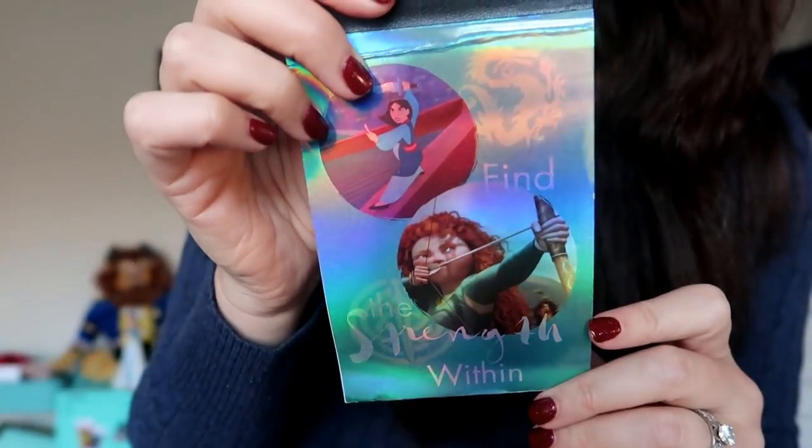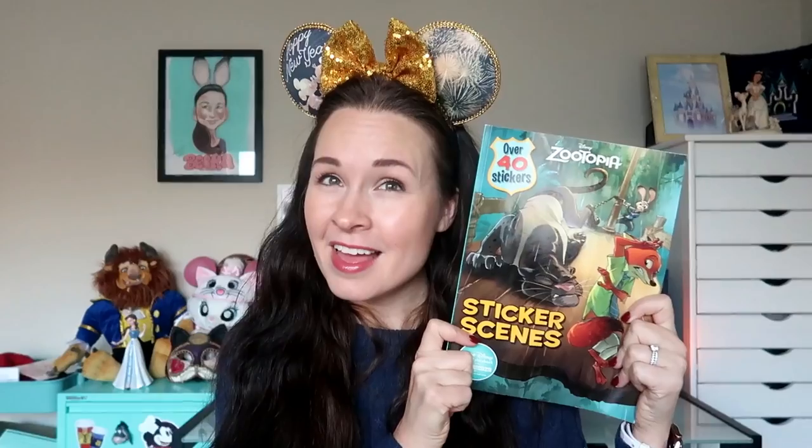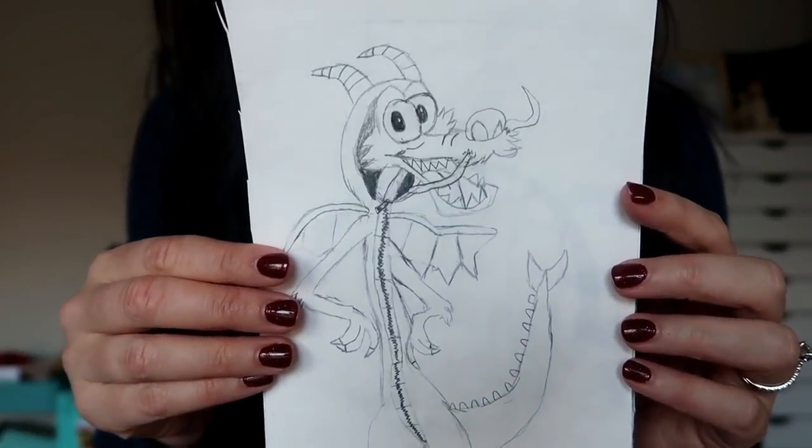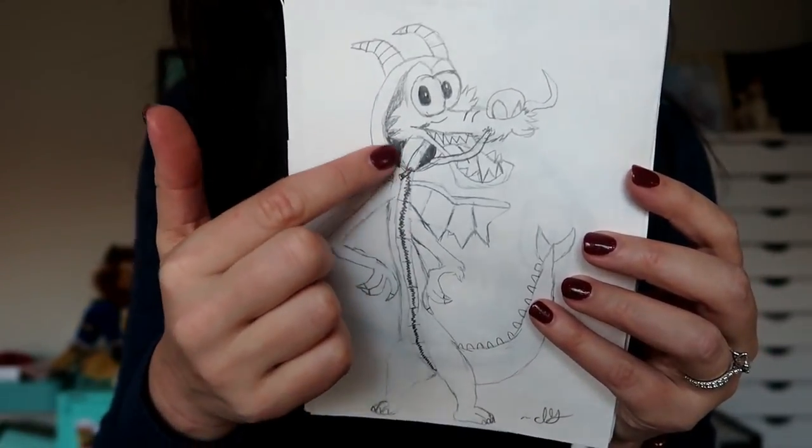Before I get to Isabella's sketches, she sent me a sketch pad with Mulan and Merida on it that says 'Find the Strength Within' — just a blank sketchpad, so I now have some paper to practice even though I'm horrible at drawing. She also sent me a Zootopia sticker book, which is amazing because I love Zootopia and I love stickers. I'll be putting this with my huge Disney sticker stash, which is one of the things I'll be sorting out in the new year.